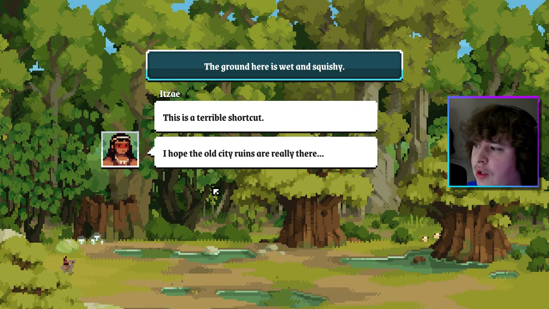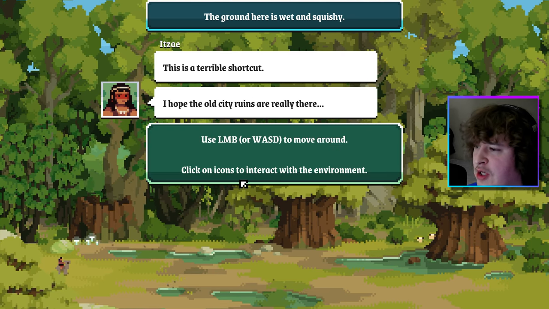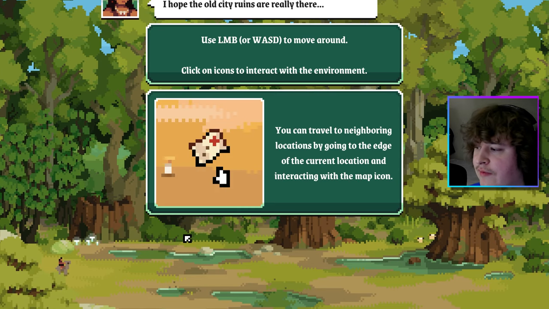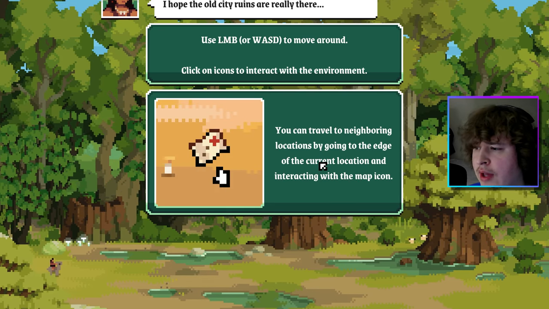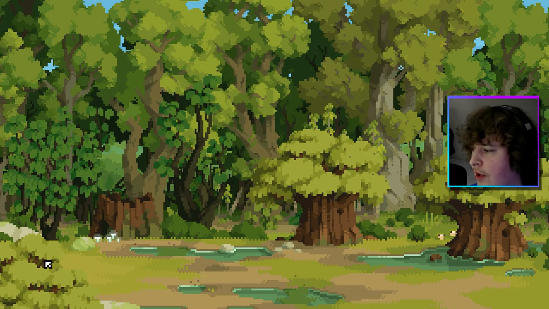This is a terrible shortcut. I hope the Old City Ruins are really here, or there, okay. Left mouse button or WASD to interact, or to move around. Click on icons to interact with the environment. You can travel to the neighboring locations by going to the edge of the current location and interacting with the map icon. Can I do it over here?